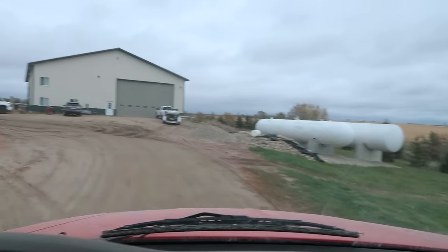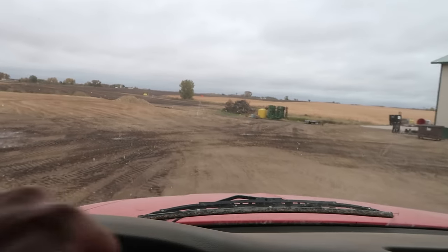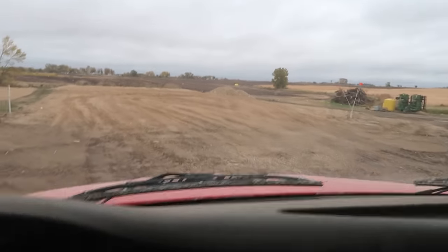We just dumped this truck and took a sample of it. It's 16.1 and 16.3 moisture, so we're dumping it straight into that bin and going to put some air on it. That bin has big fans and it's the easiest one to get to straight from the pit, so it makes sense. Yep, 10.4 — that's where I'm heading now. Did you shut the fuel off to the combine? I see the steps are up, so either you or Nate must have done it.